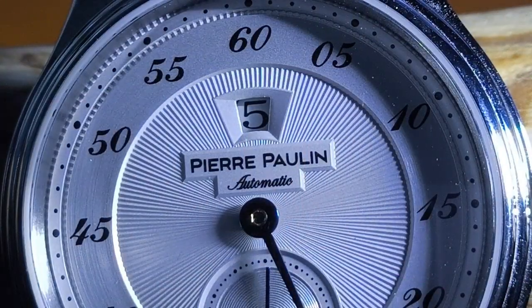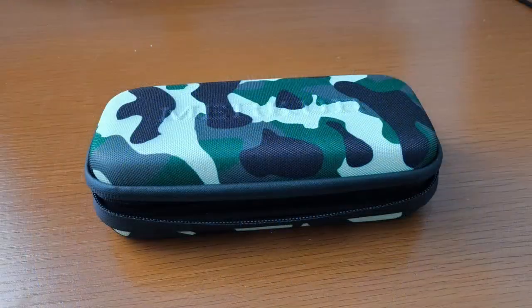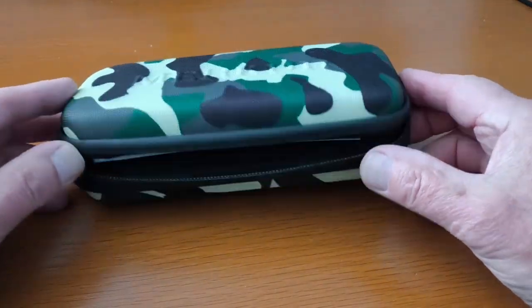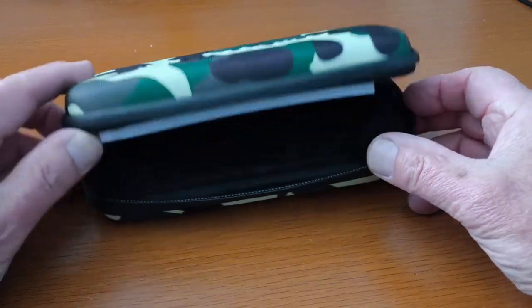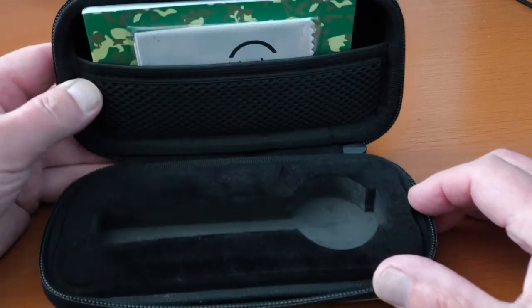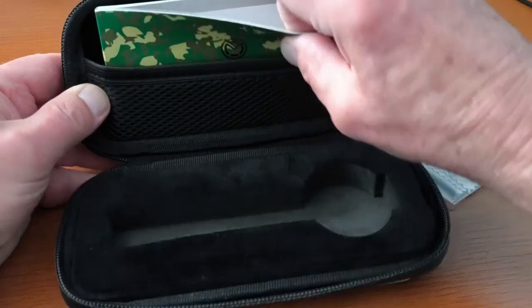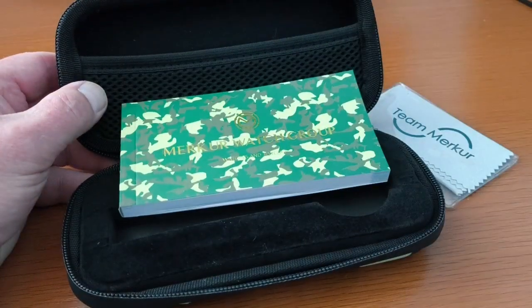Pierre Paulin are one of Mercer's brands. Why they didn't decide just to put Mercer on the dial, I really don't know. And this is the Mercer branded packaging. It's actually really nice quality. What's in camouflage, I've absolutely no idea. Anyway, it's a zip container, takes one watch, and inside there's a cleaning cloth and a copy of War and Peace, which I won't be reading.